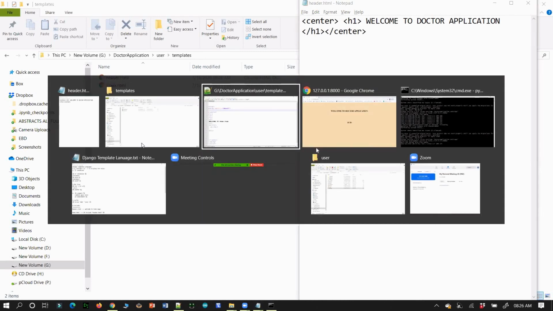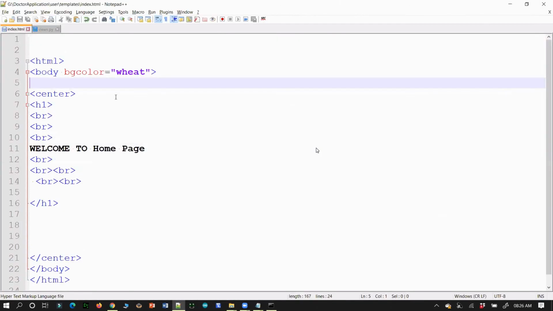So what I want to do here inside is I just want to write percentile include, what is that value? Header.html, right?